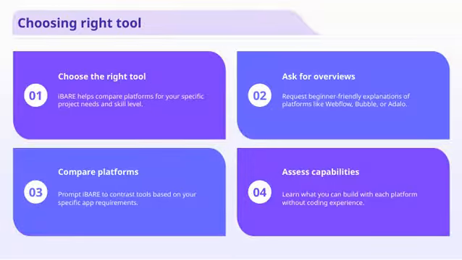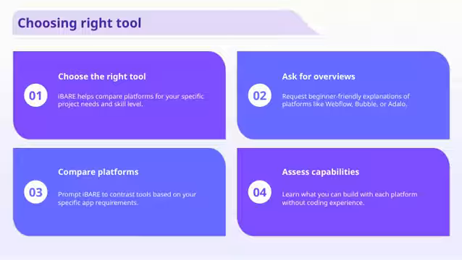Now, let's talk about choosing the right tool for your project. First, iBARE is here to help you compare different platforms based on your specific needs and your skill level. It makes the decision process much simpler. If you're unsure about what each platform offers, you can ask for overviews. These are beginner-friendly explanations of options like Webflow, Bubble, or Adalo.